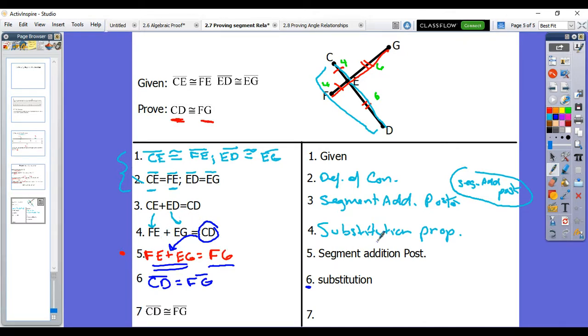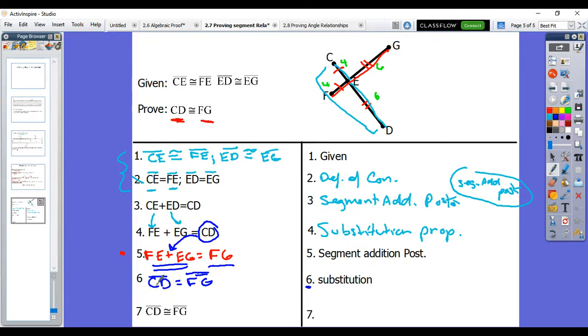It's also sort of a form of transitive property. The only reason we didn't say transitive property is because it was not said properly above. If above we would have said, hey, CD equals FE plus EG and FE plus EG equals CD, then we had those two parts properly in the middle, quote unquote. So then we can say the first thing equals the last thing. But this is another way of doing that. Transitive property and substitution are very similar and they can almost be used the same, but there are just some technicalities there.